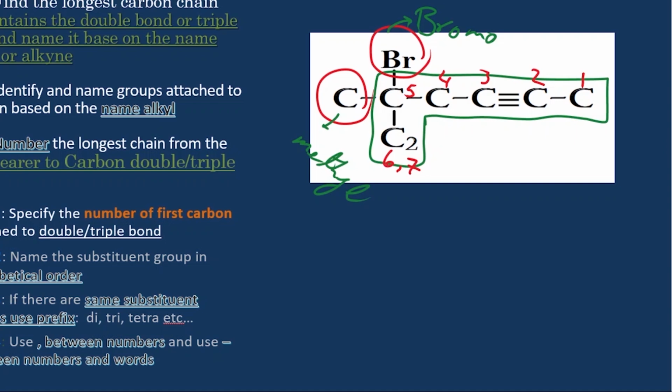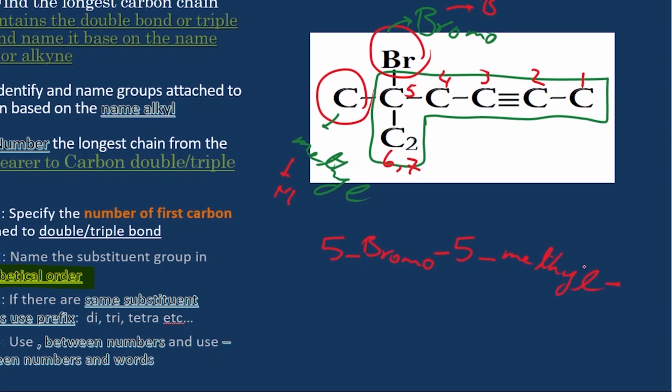As we know, we have to start naming with the substituent group. But here we have two substituent groups, one of them is bromo and the other one is methyl. In note number 2, as we saw in alkanes, we have to name the substituent groups in alphabetical order. For example, bromo starts with B and methyl starts with M. So bromo is nearer to A in alphabetical order, and we have to start naming with bromo. The name will become 5-bromo, because bromo is attached to carbon number 5 in the main chain, and then dash, again 5, because methyl is attached to carbon number 5 too.